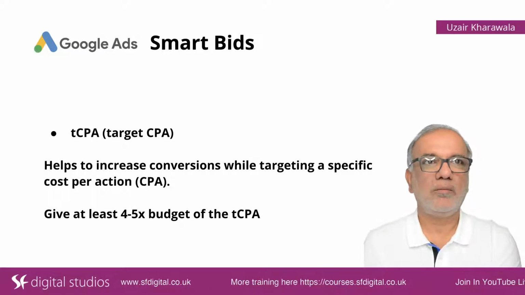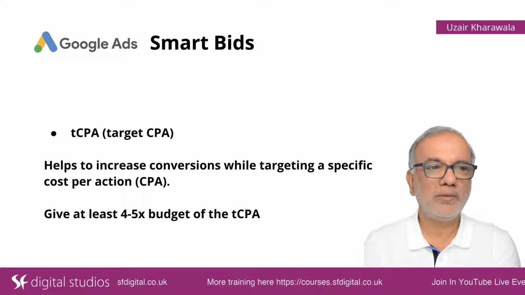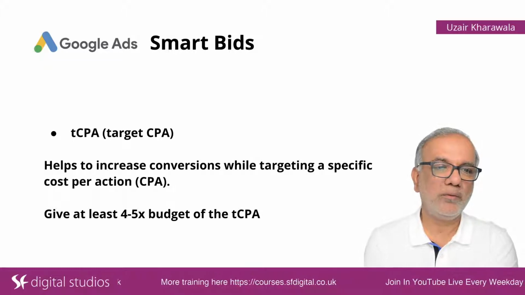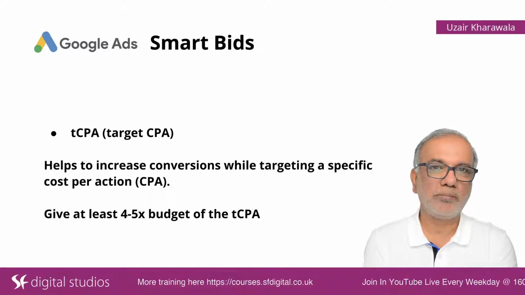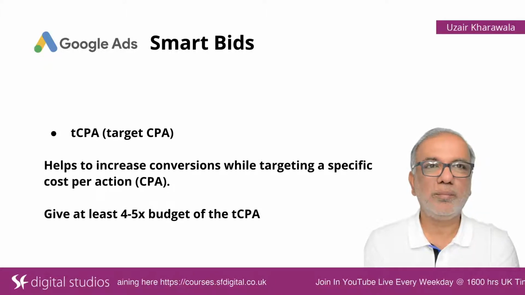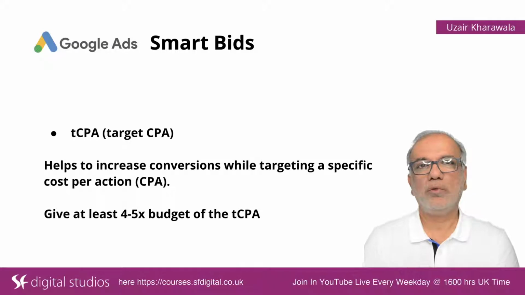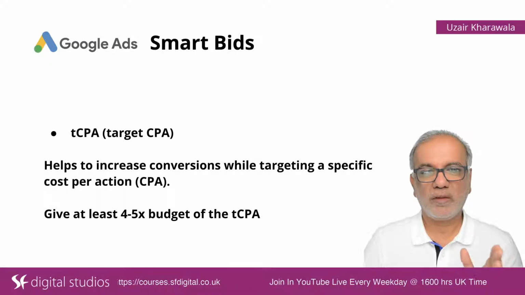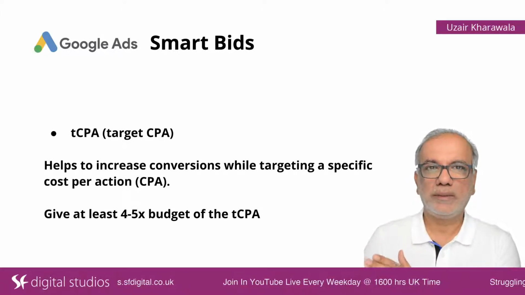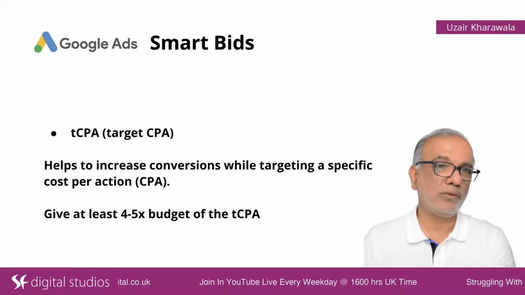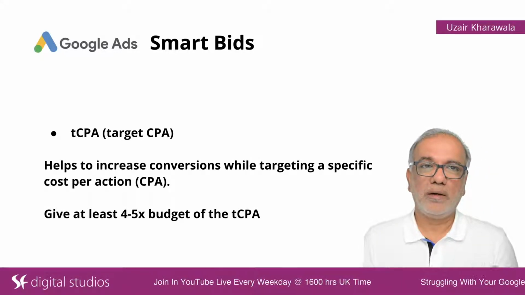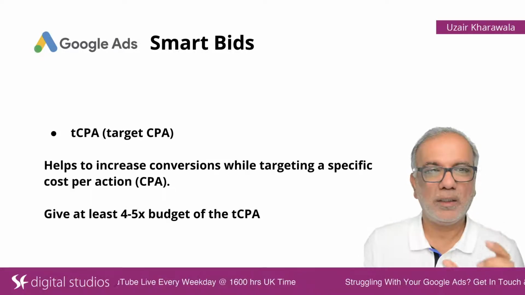You might feel a bit nervous to bid so much, but if Google is giving you that conversion at that price and spending that budget, then you should be able to scale it up, because what you want to do is to make sure that the conversions which you get as a lead then get converted into sales. Now, not every lead will convert into sales. You might have a 50%, 60, 70, or you may have a 10% conversion rate. You do your maths, you do your sum for an acquisition.